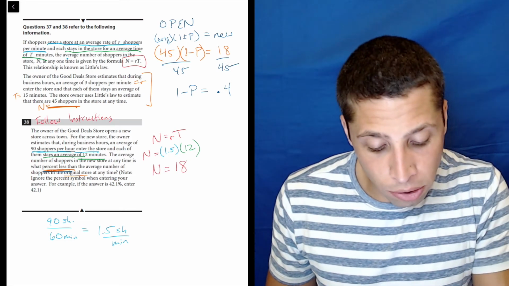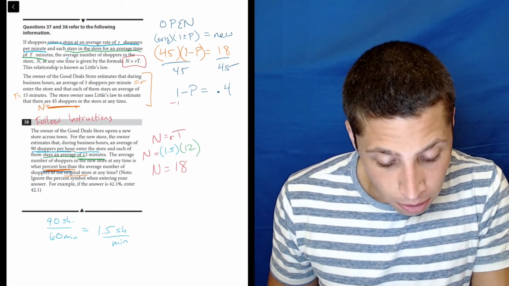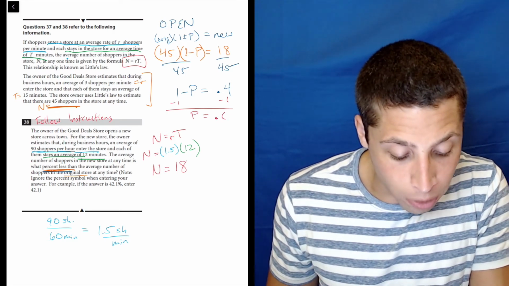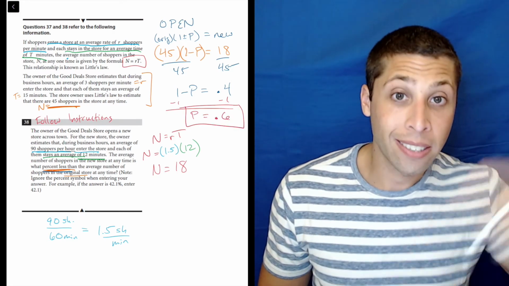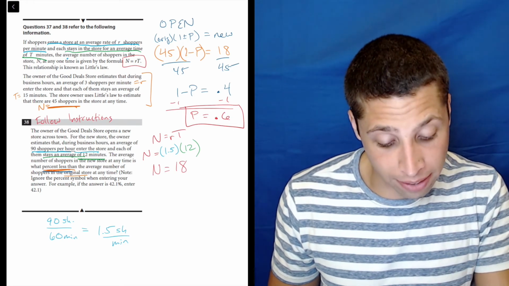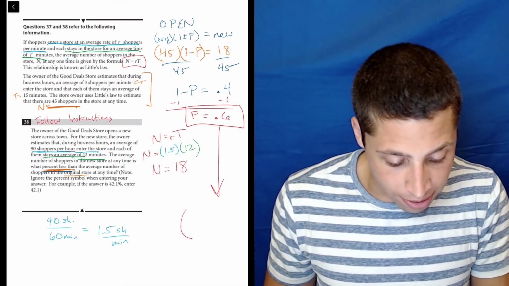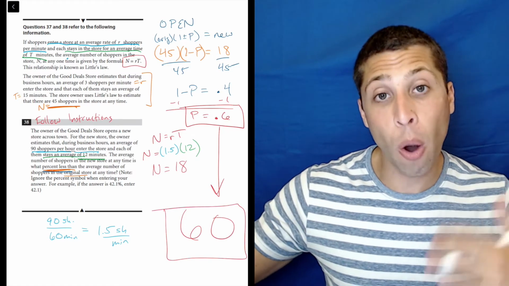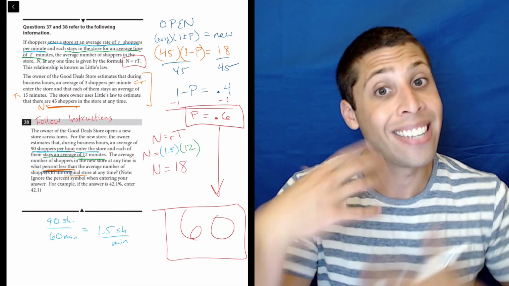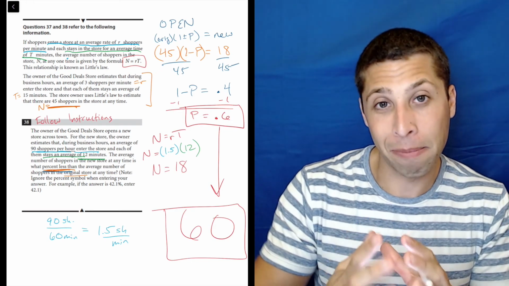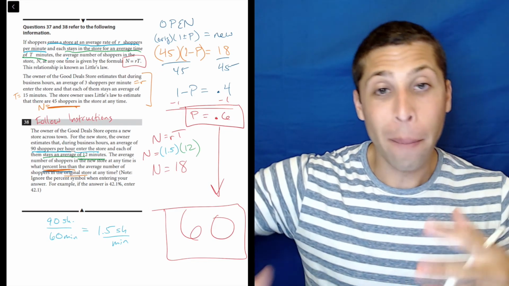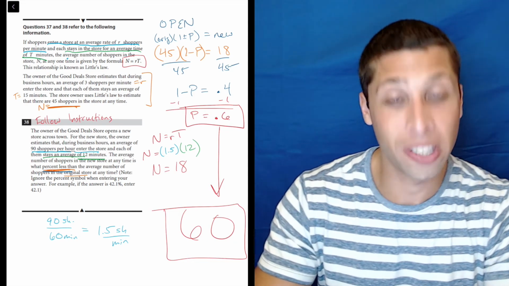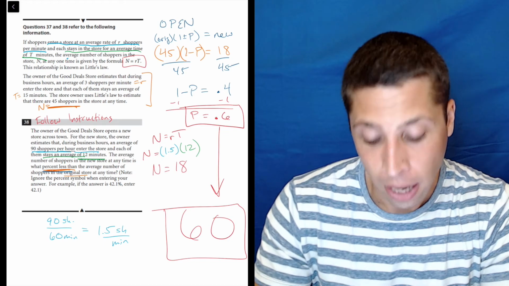But if we continue to solve this question and subtract the 1 and drop the negative, we're going to get that P is equal to 0.6, 60%. So actually, let me be very clear, that's not the answer. The answer is 60. Because 0.6 is the percentage, but we always think of percentages written as a decimal when we use them in equations. But when we talk about them, we think of them as numbers basically out of 100. So 60 is what we want to bubble here.